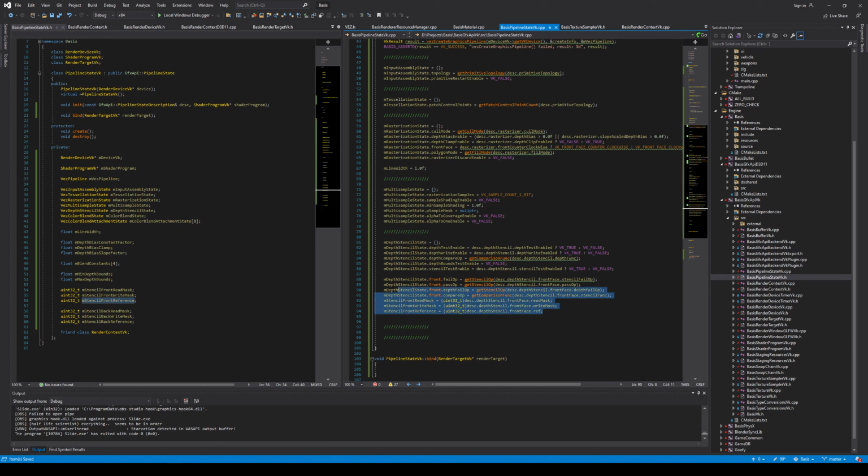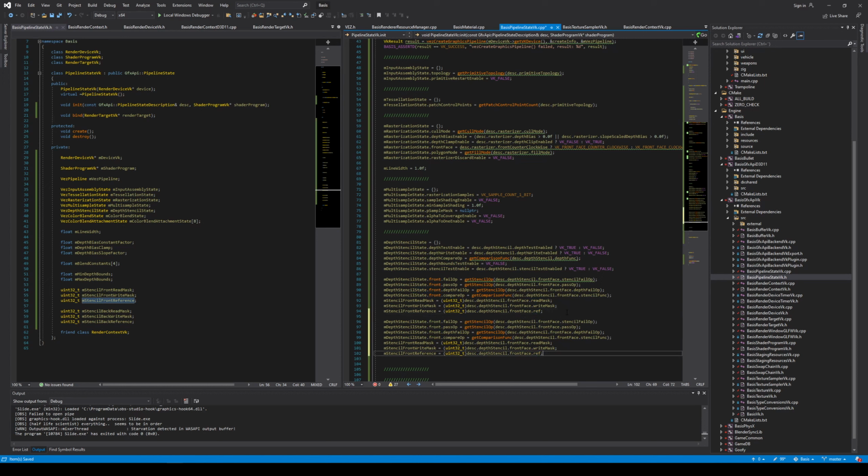And now we can just copy this guy and do the back face. So some column selection here, and that would be back. And then we have something like this, and we'll just replace all of these front faces with back face, and it should be good because we have the exact same thing.